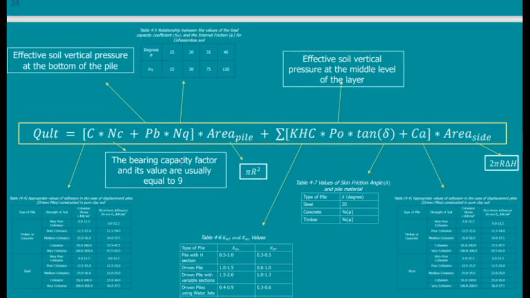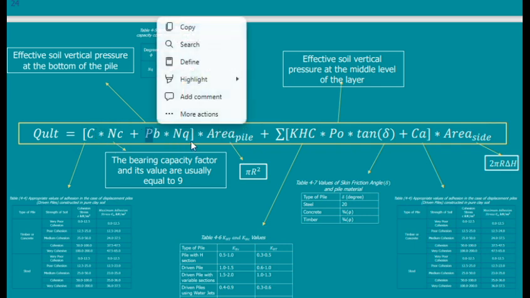Okay. And so on. We will take each factor. This is PB. What is PB? P is the effective stress of the soil at the location that we want to study. Consider these two factors. This is PB and this is P naught. PB is in the portion of the equation that is multiplied by the area. It means that it is in the portion of the equation that discusses the end bearing. So PB is P related to end bearing.